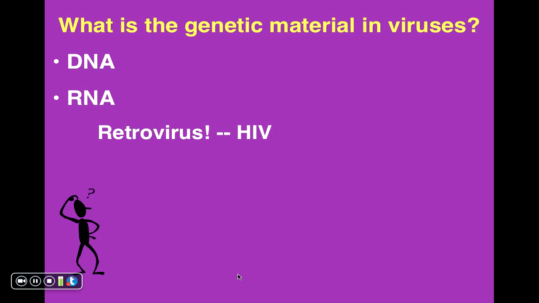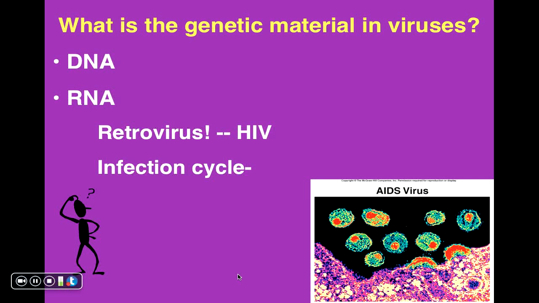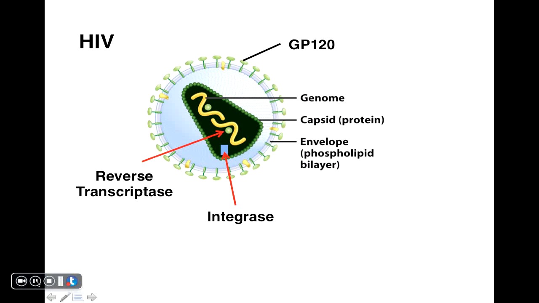Well, that refers to viruses whose genome is RNA, but then have enzymes, specifically reverse transcriptase, that can take the viral RNA and produce a corresponding piece of DNA. So they essentially are going backward compared to the normal flow of information, which is typically DNA to RNA. So again, retroviruses can take the viral RNA and produce a corresponding DNA with this enzyme reverse transcriptase. So let's take a look at the infectious cycle of HIV.